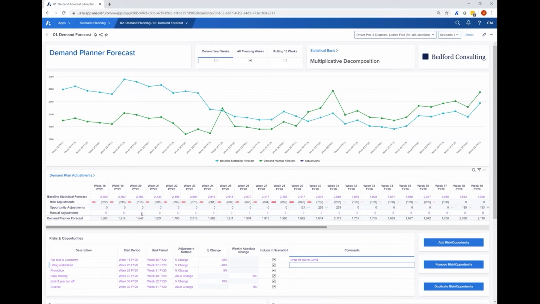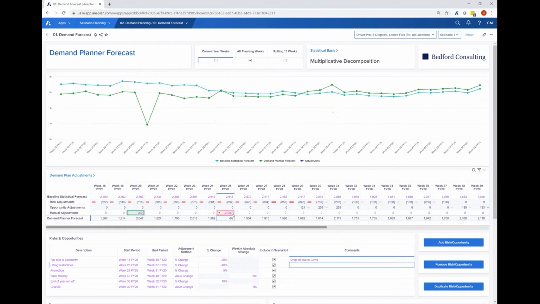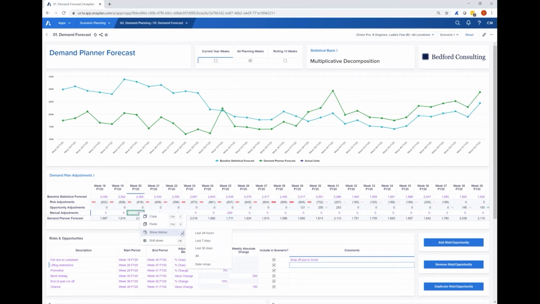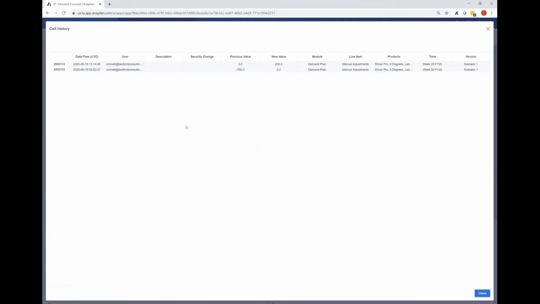Alternatively, of course, as it's similar to an Excel template, you can just go in and just start typing in numbers as well. So I can come in and do various uplifts or decreases to my demand based on any experience I have of that particular product, marketing campaigns, things I know are going on, to do my adjustments to that baseline that I started with. Importantly, every single change that's made in Anaplan is tracked. So if I want to see the history of a certain cell, I can go back and see exactly who changed it, when they changed it, and what they changed it to as well.